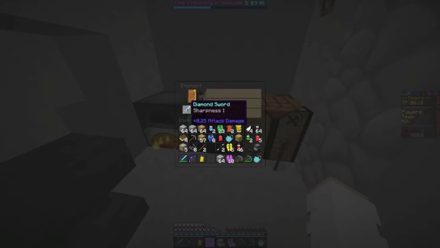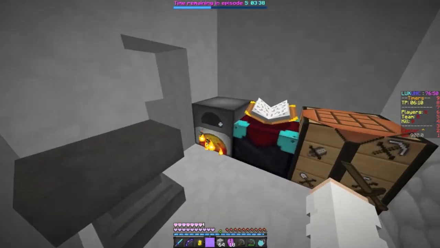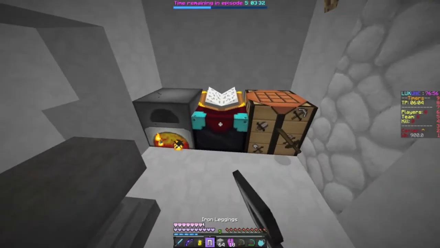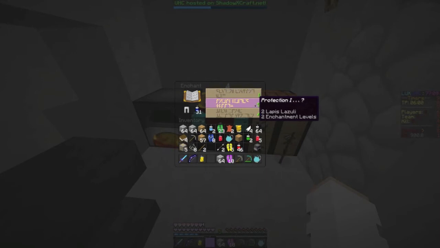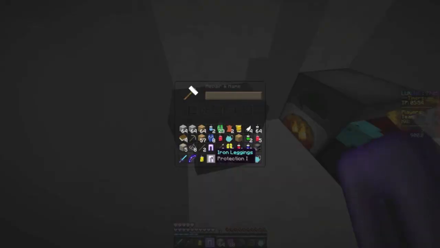Sharpness. My bae. And then we're going to combine them to make sharpness 2 diamond sword. Yes, baby. And now we got the leggings. We're going to get the leggings. Enchant the legs. Enchant my legs. Protection 1. Here we go. Protection 1. I'm excited, guys.